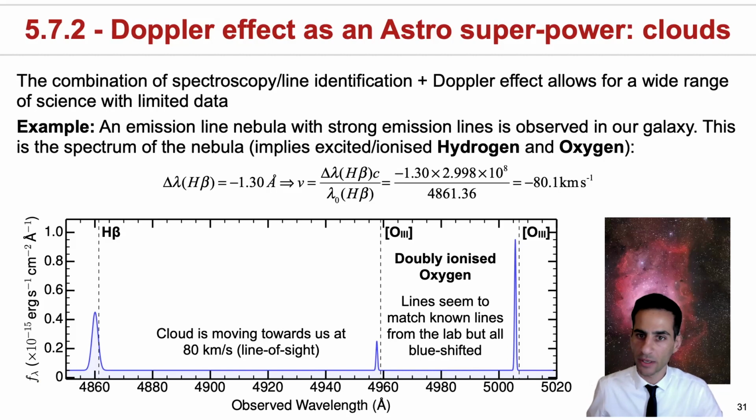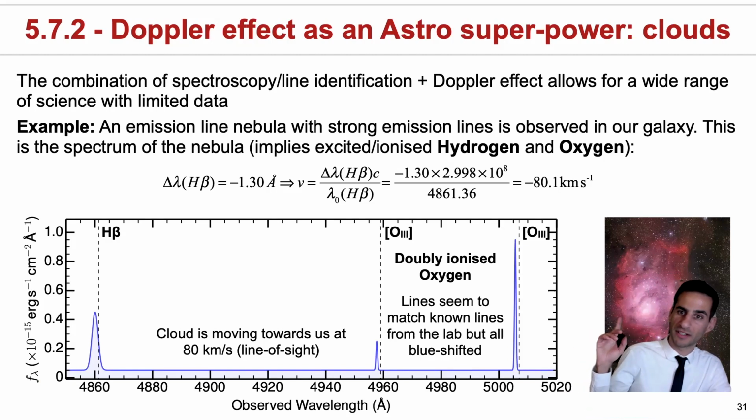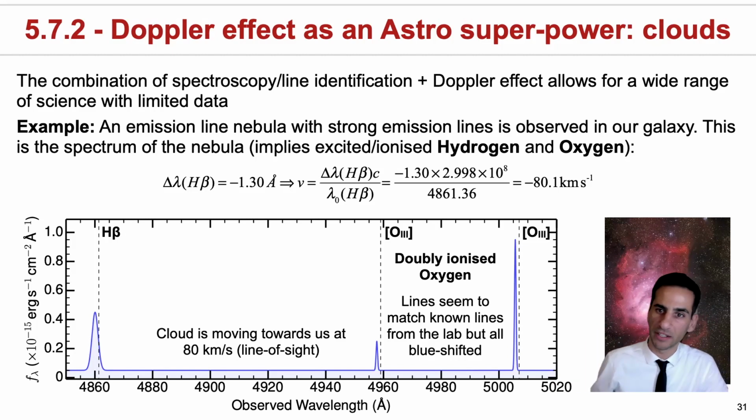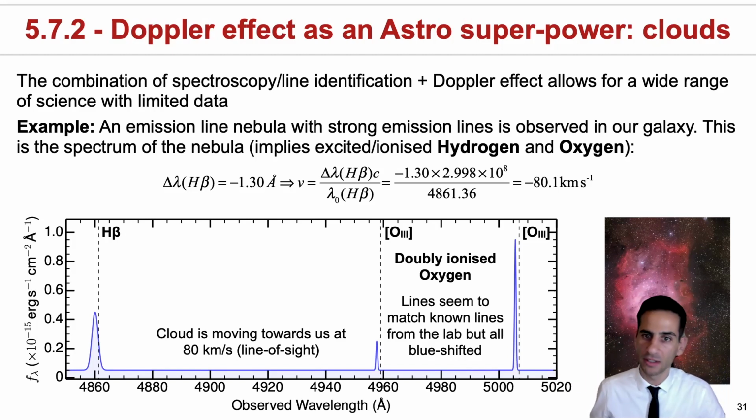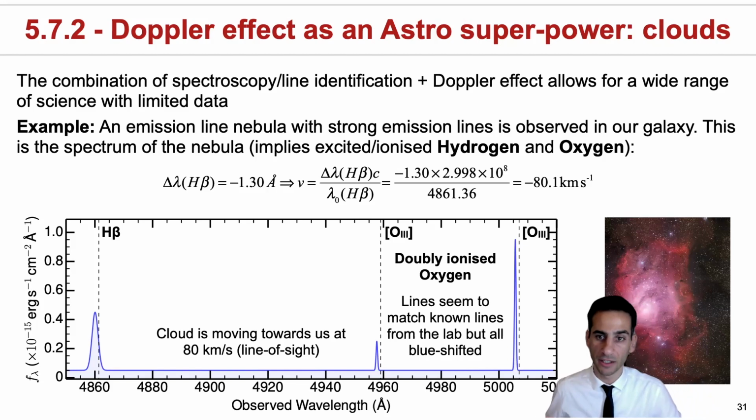As a quick practical example, let's consider the HII region that's just behind me. Let's say that we take a spectrum of this HII region that is shown here on the left. And a spectrum, remember, will be given in units of flux density. In CGS, as I have used, that's erg per second per centimeter squared per Angstrom. So let's say that you take the spectrum and it looks like this. There's some sort of continuum, maybe there's a few stars, and also there are these three different emission lines.